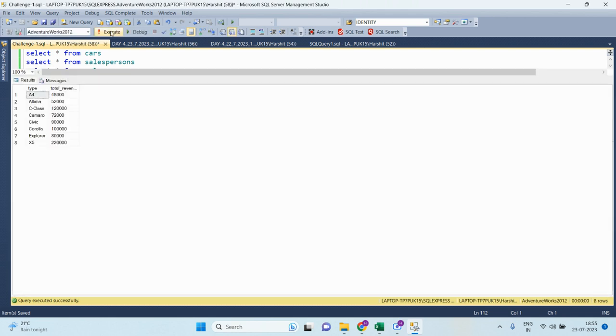Now let me execute the query. So based upon the car type, this is the total revenue generated by each car type.